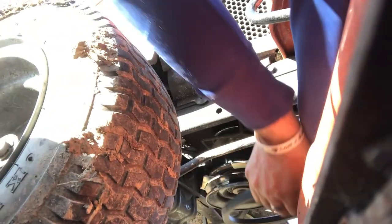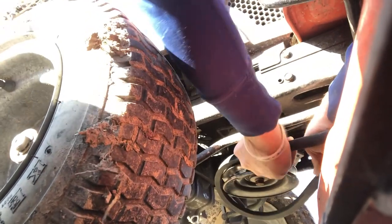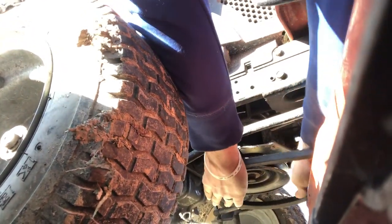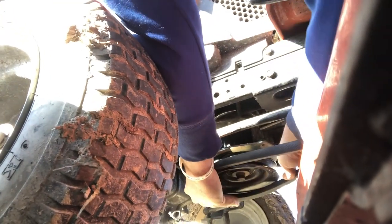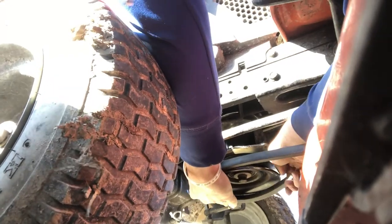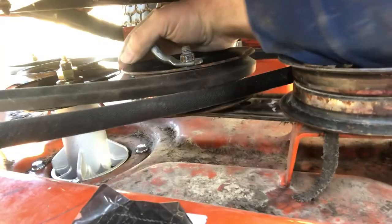Take the belt and get it up around the spindle, the pulley there. Like so. You still gotta put a little effort into it, but if you can get it started, you can kind of guide it and it should go. There you go. You just kind of bump it, get it on there, make sure it's seated really well. Then visually follow the belt through its spaces. This is what I was telling you, how it guides underneath that. Keeps it where it needs to be.